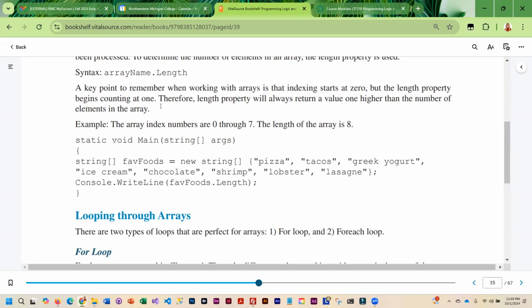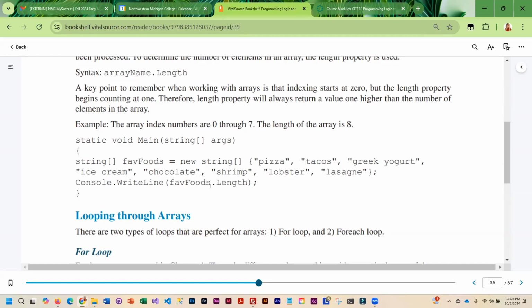Okay, so if I use the array name like dot length, favorite foods dot length, it will retrieve 8. But if I want to access the values in the array, I have to start my indexing at 0. Okay, because pizza is stored at index 0. Okay, so if I ran this code, favorite food dot length would be 8.